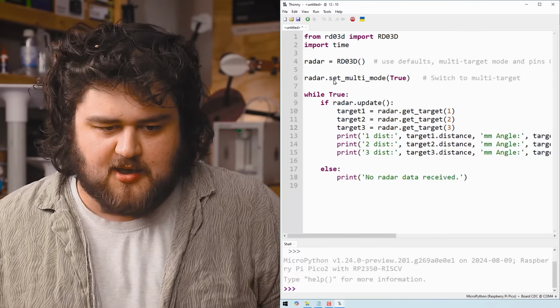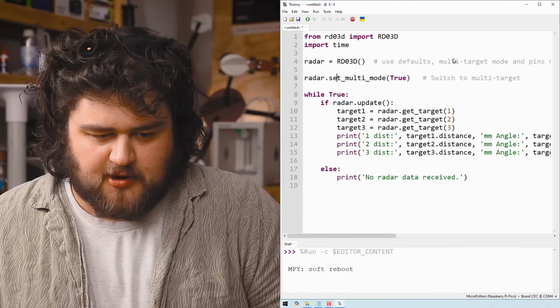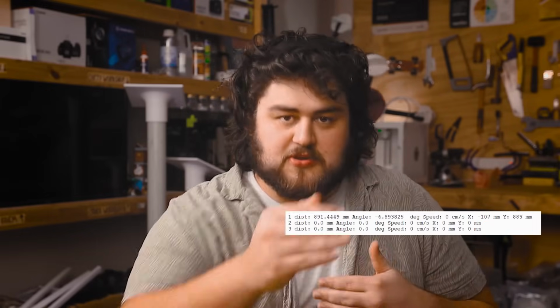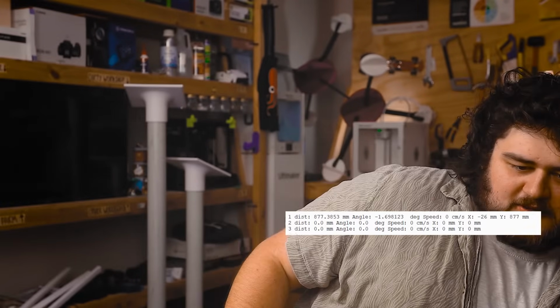Alrighty, I'm just going to go ahead and use a bit of blue tack to mount the radar so it's facing me here and go ahead and run that code. And our radar is working and detecting me. Obviously, there's nobody behind me, hopefully, and it's not saying that anyone is there. But you can see that we have our distance, which is just the straight line distance from you to the sensor. We've also got our angle, and this way is negative if I move a little bit. And if I move the other way, it should go to the positive a bit.